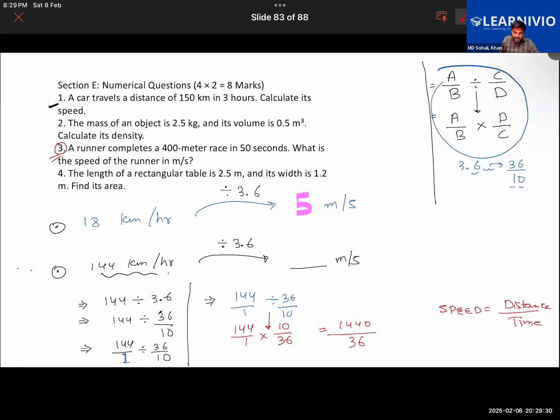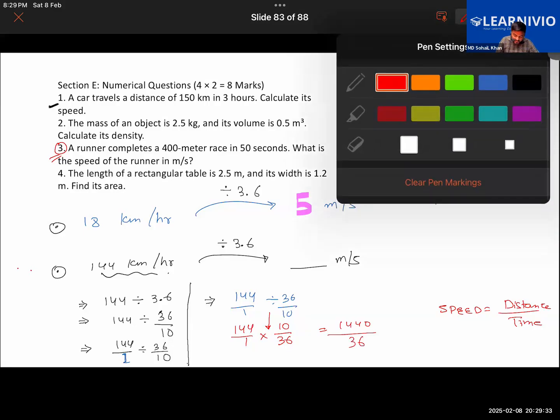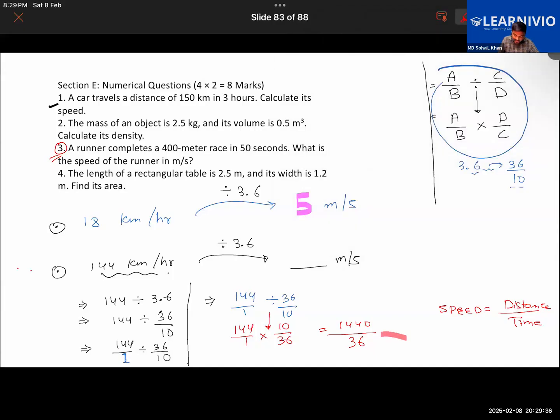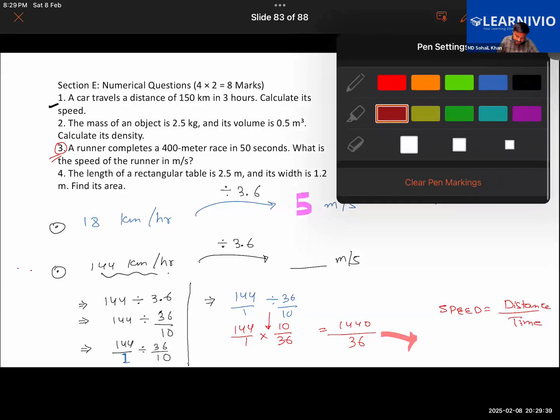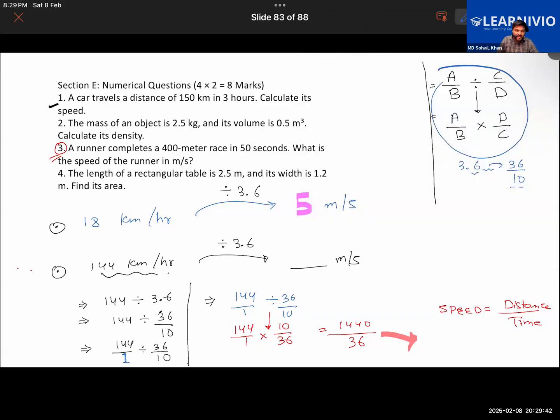So it's 1440 divided by 36. Okay. I would say that you need to work on maths. The concept you have understood, but the calculation part is where you are stuck. You need to work on the maths part. So 36 into 40, 1440. 36 fours are 144. Okay, so you have 0 over here, and 36 zeros are 0. Getting it? So thereby, the answer you'll be getting here is 40 meter per second. Getting it now?